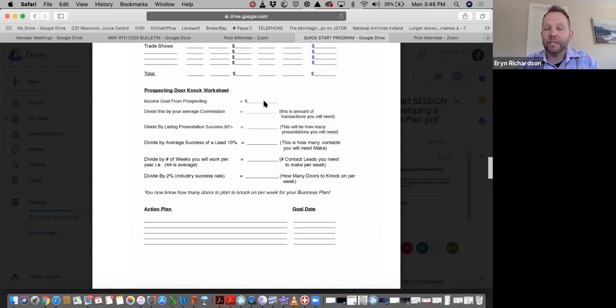So part of a business plan is to say, what actions do I have to create what results? So we took a result of $100,000 and said, these are how many actions you have to do to get that result from door knocking. So do that. Do 86 per day, 4 days a week, 44 weeks a year. And that's a lot of time for 100,000.